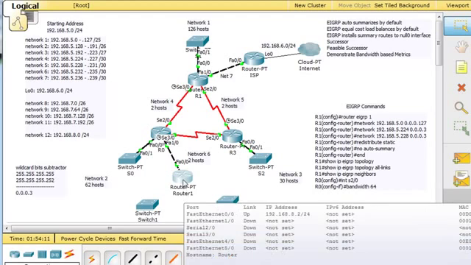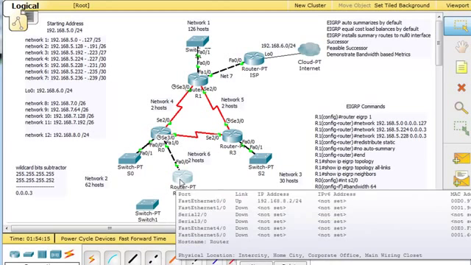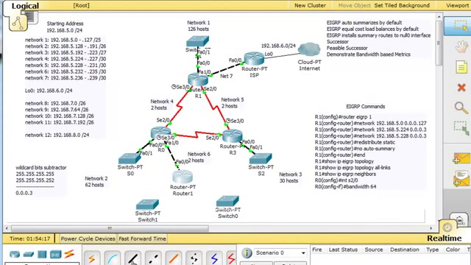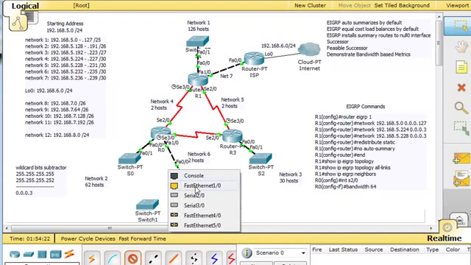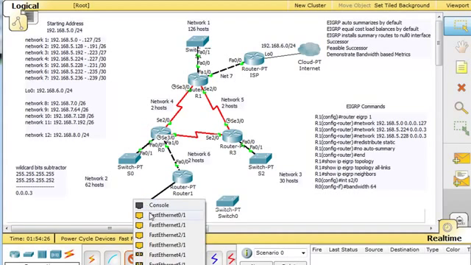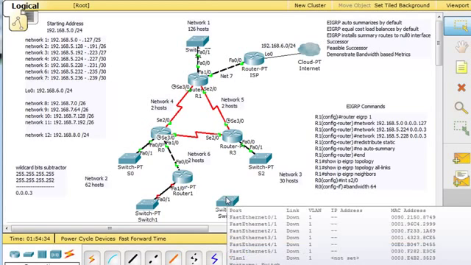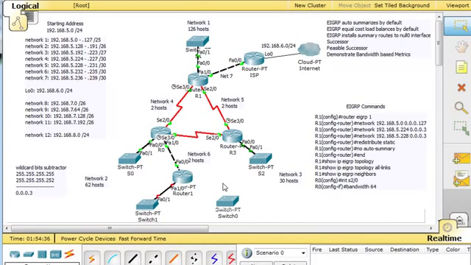Now let's hook up the other router's interfaces to these two switches. For this one, router to switch, I'm going to use a straight through cable, and I'll use the next available Ethernet, FastEthernet 1/0, and go into the first available port here. For this connection, there's another Ethernet interface available, but it's actually a fiber optic interface.